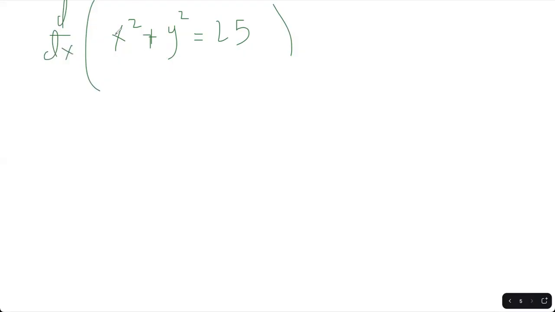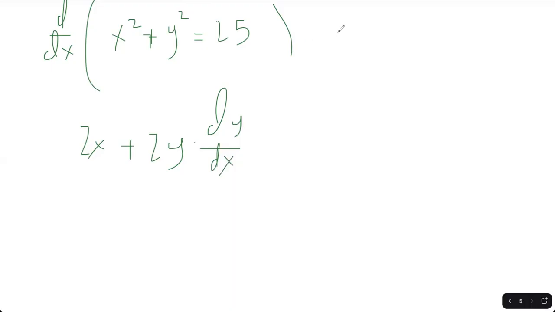So let's start with x squared. D dx of x squared is just 2x. No problem there. D dx of y squared. So that's a bit tricky. But think of y as a function of x. So it's actually going to be a chain rule somewhat. We get y squared, so it becomes 2y. But since y is a function of x, and we just took a derivative of y squared, we do chain rule. So we multiply it by y prime, or as you can write it, dy dx. So that's just chain rule right there.